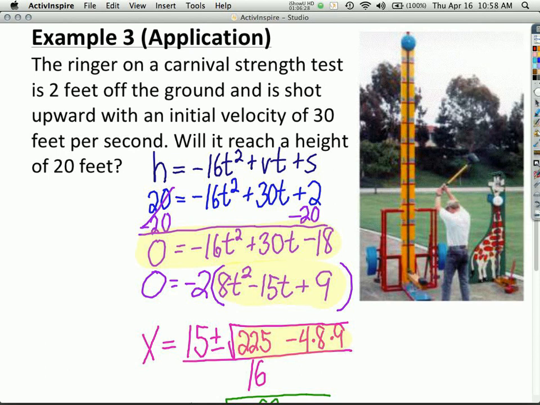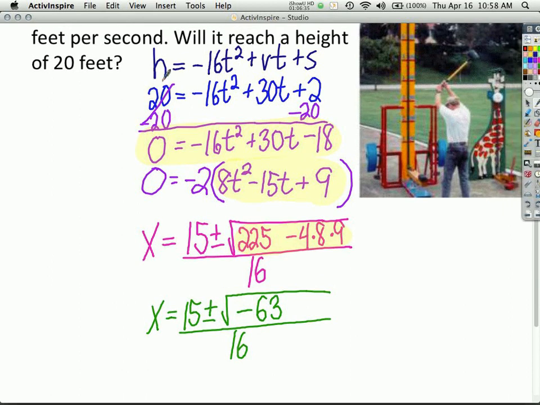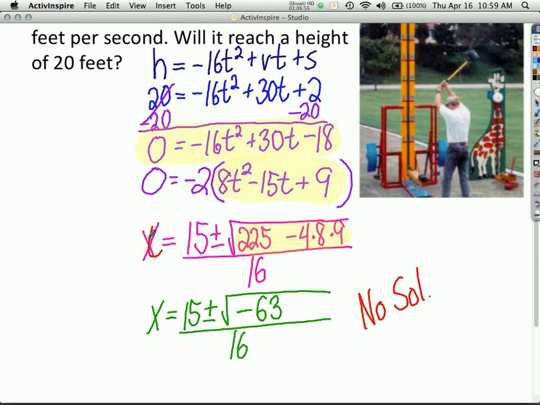You will not reach 20. Yeah, that's pretty good. Because when we tried to solve the quadratic with the ending height being 20, it didn't work. This cannot be done, which means there's no solution, no real solution. And since there's no solution, listen to this, this is the key part. I actually should not have put an X, I should have put a T, so I apologize for that. This is really T equals, because in the formula, this is a T.